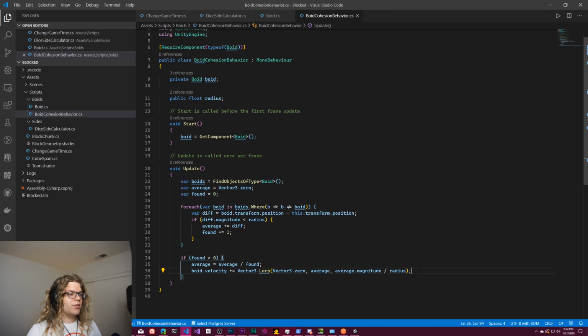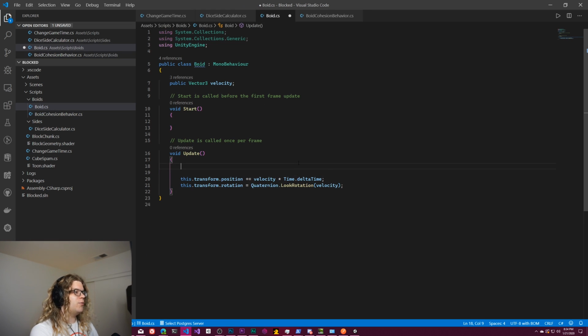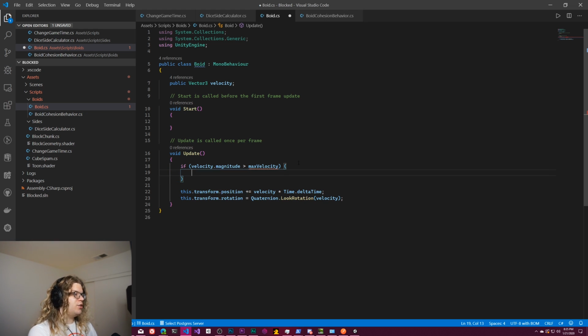This is also going to cause us to accelerate off into infinity. We probably don't want that, but I'm not going to limit the velocity here. I'm going to limit it here. And so we're going to do a clamp here of: if velocity.magnitude is greater than max velocity, then we can do velocity equals velocity.normalized times the max velocity.